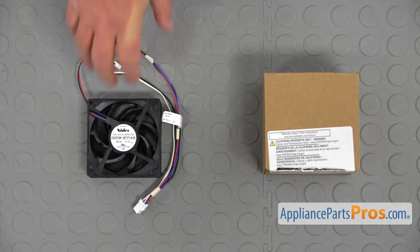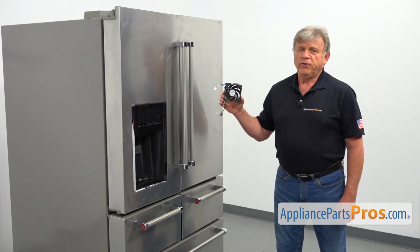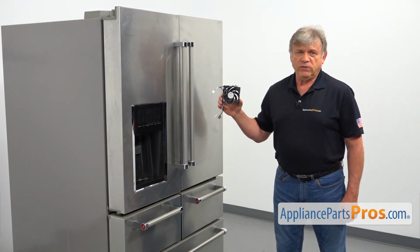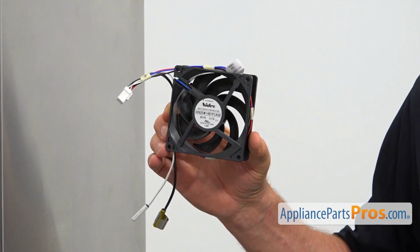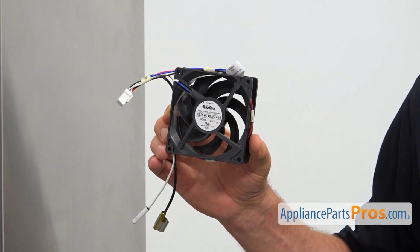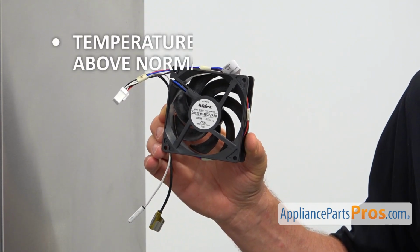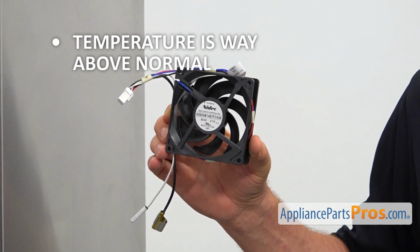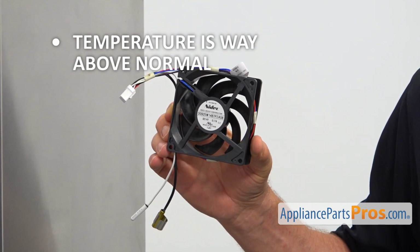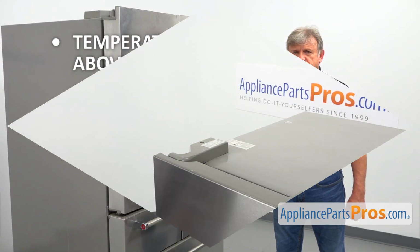When you open the package, you're going to get a new evaporator fan motor. This evaporator fan motor is located in the fresh food section behind the cover panel. It circulates the cold air inside the fresh food compartments, keeping the temperature at the desired level. If the temperature in the fresh food sections is way above normal and you can't hear the motor running, check the evaporator fan motor and replace it if needed.